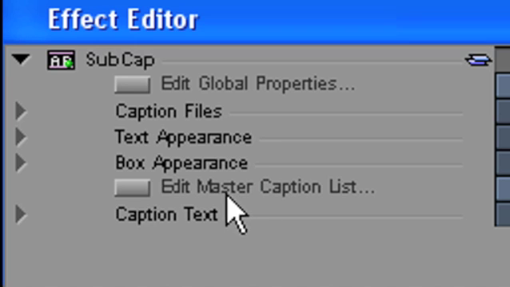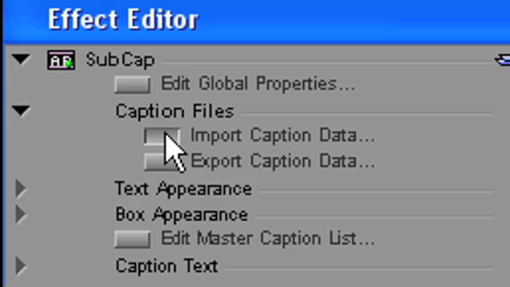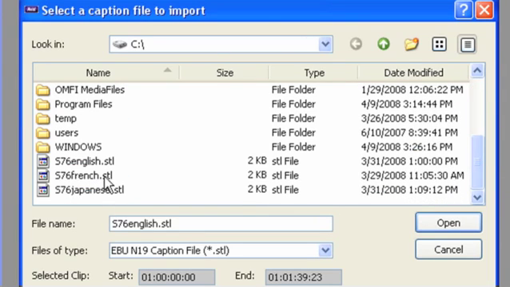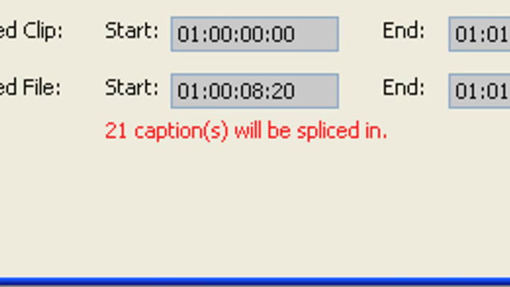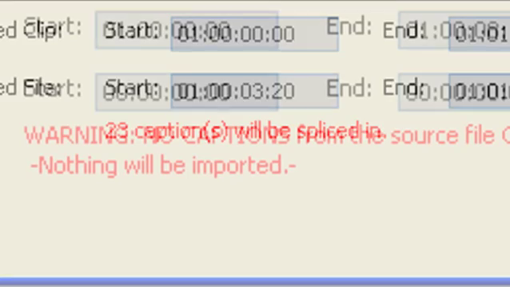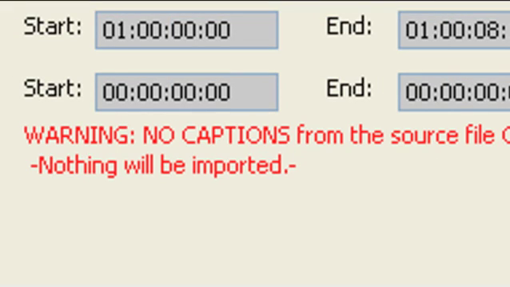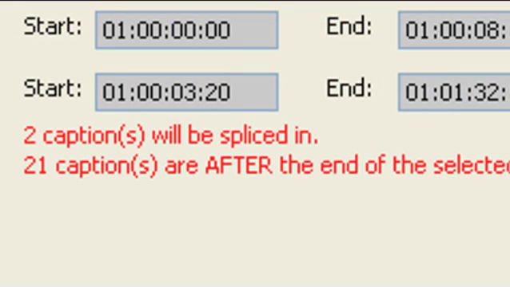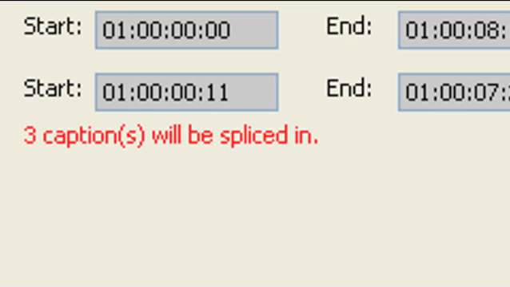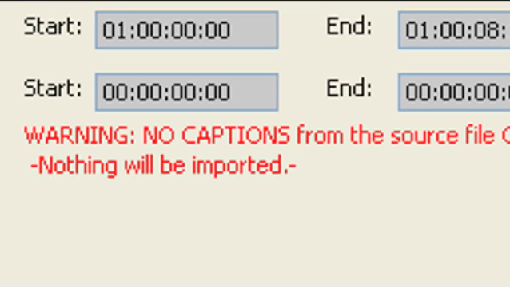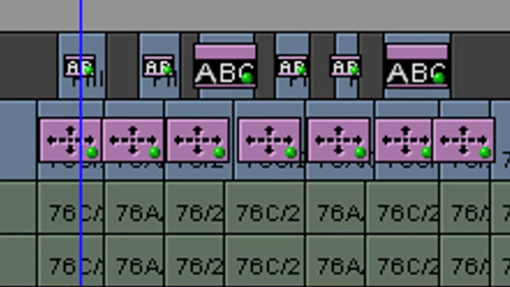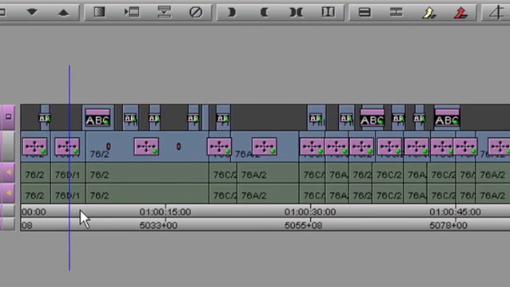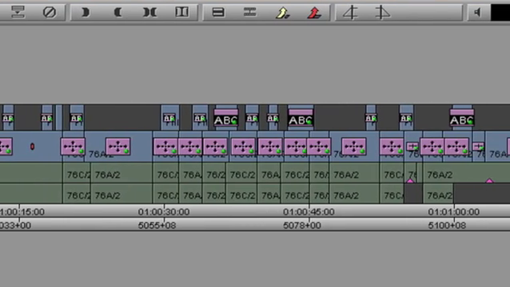The next parameter is the Import-Export selection. From here we can select the STL file as sent to us from the subtitle service. Once selected, you can see how many captions are in the file, the timecode range of the sequence, as well as the timecode range of the file. Since the captions are all based on timecode for placement, the import dialog will alert you if captions will fall out of the range. To be able to see in advance whether an import will be successful is another nice feature of this tool. Once the STL file is imported, you will see all the captions placed as individual titles on the timeline. These are created by the start and end timecodes in the file for each caption.